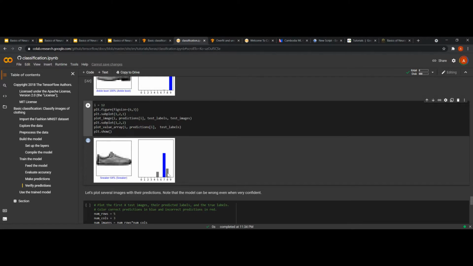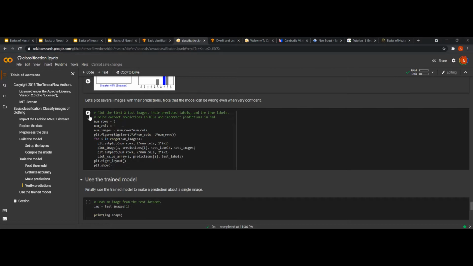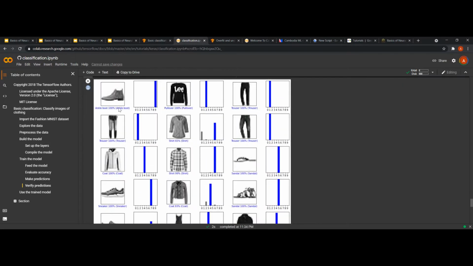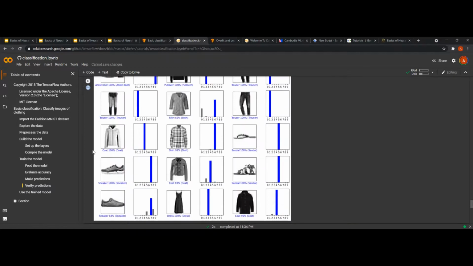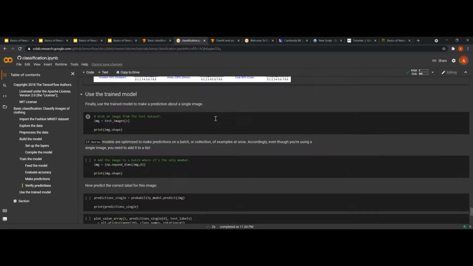And okay, the test label, yeah, this is actually the label. So it is predicting the right label because it is the 9 label for the ankle boot. And then here it's plotting an image to see the full set of all the 10 classes that we have. We're not going to go too in depth, but this is just defining a function to plot each image that we have and plot the value array as well.